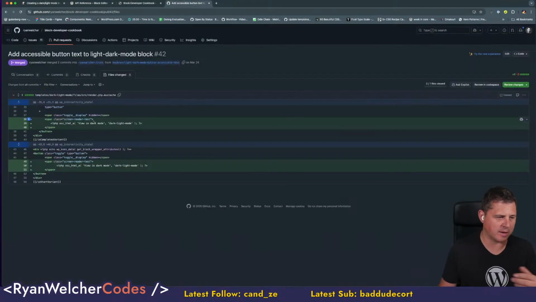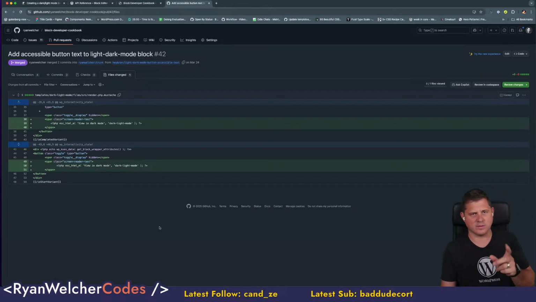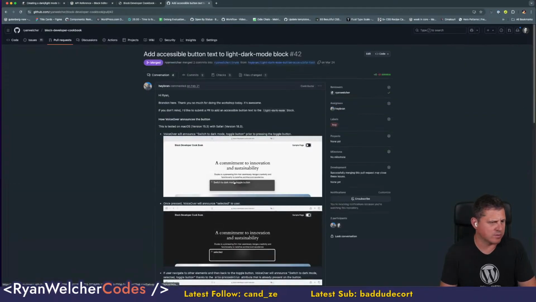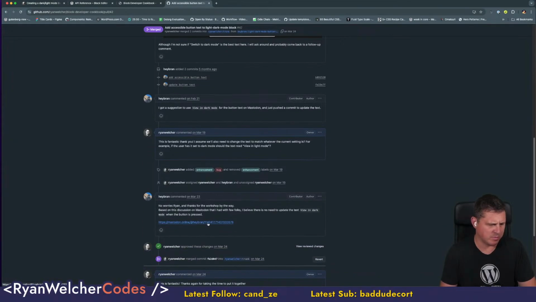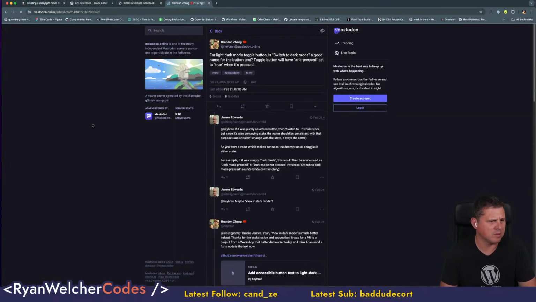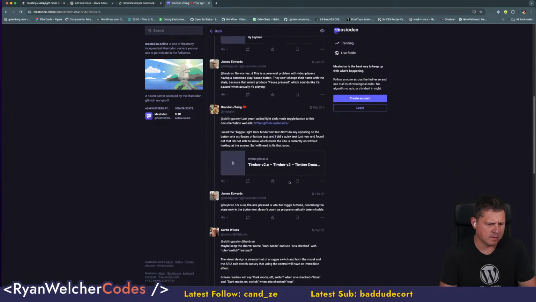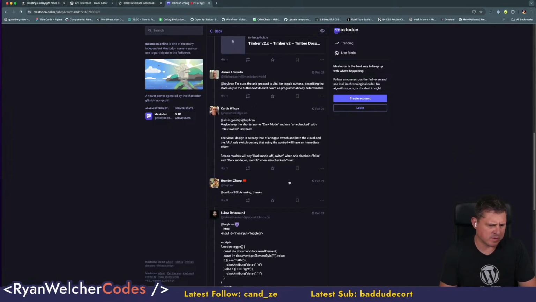It should say the opposite. I think this was the default, and then we would need to have the text bound to whatever the thing is. I mean, we can absolutely add this. It doesn't matter to me. I'm not against it for sure. It just looks like there was a big conversation over in Mastodon where people were saying that's not actually something that we need to worry about. But I think there's a lot of text here.